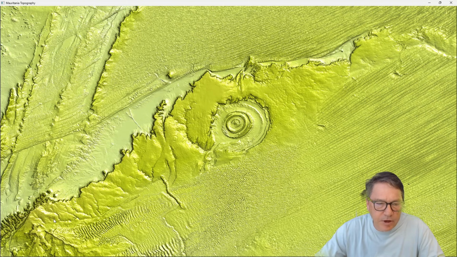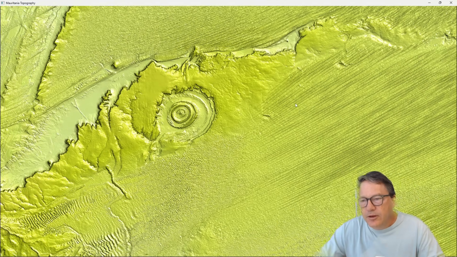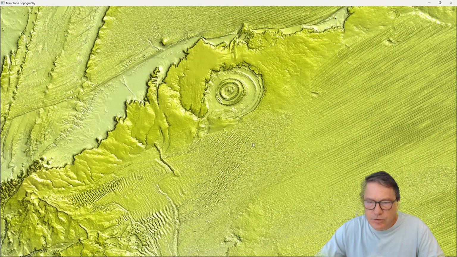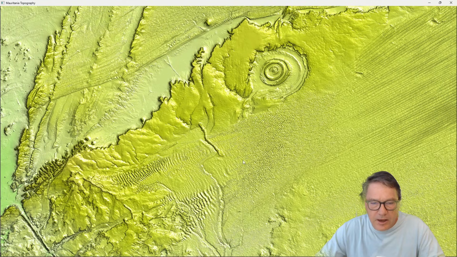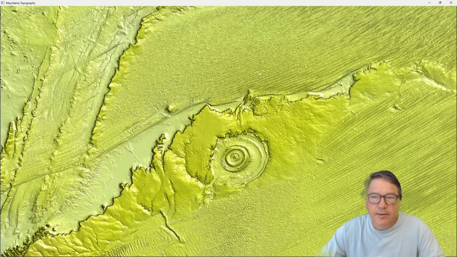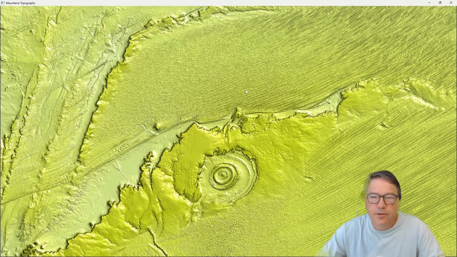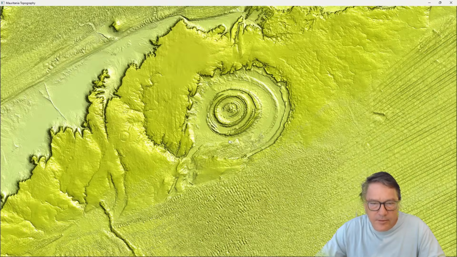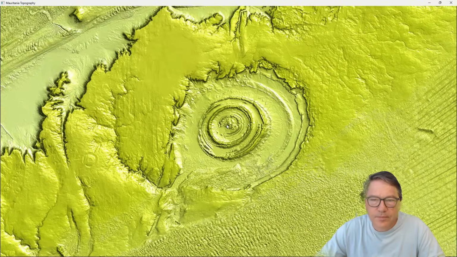So there's some kind of plain here, and you can see all of these vast dunes from the Sahara Desert, all different kinds of dune fields to the north and to the south. And indeed some even coming across the Richat structure itself.